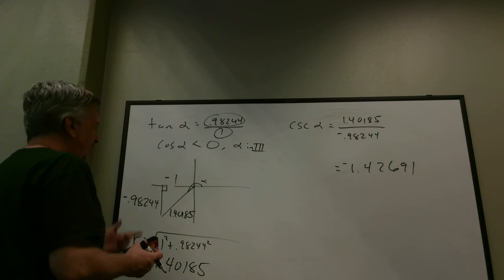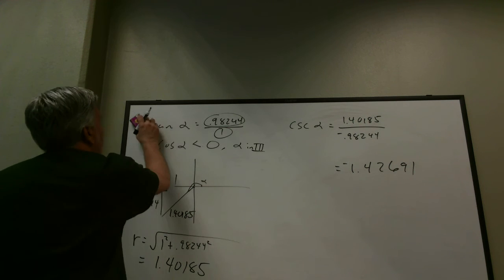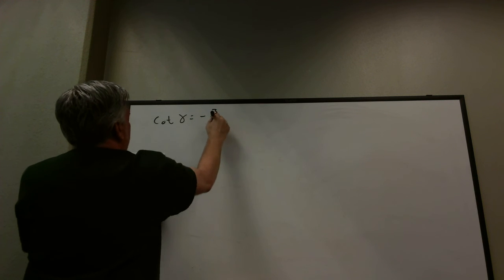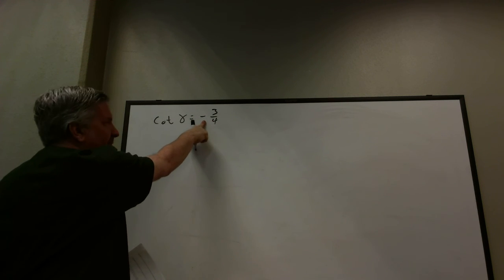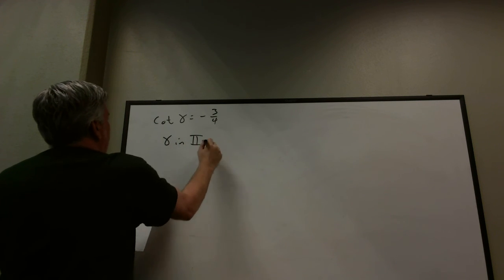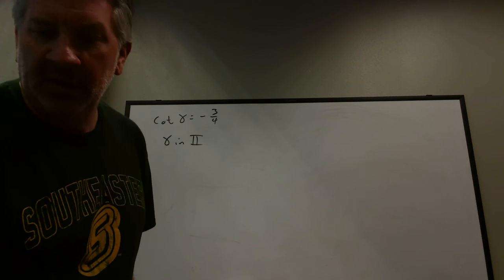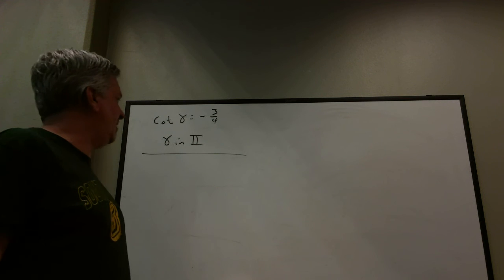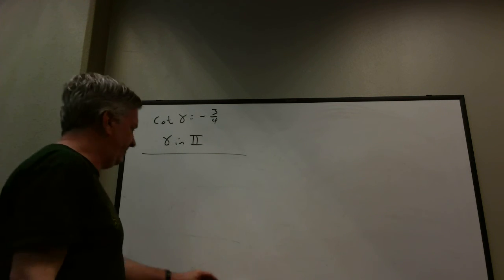Okay, so that's that one. Again, once you have the picture, you could do all 6 trig functions. And the last problem has the exact same flavor as these last 2. It says find all the trig function values for the angle gamma if cotangent gamma is minus 3/4. See here, the negative is in the problem, so it makes you think of the positives and the negatives, whereas the last one didn't. And gamma is in the second quadrant. Here they actually told you the quadrant. Pause the video and see if you can draw the picture of this angle with all 3 sides labeled first.